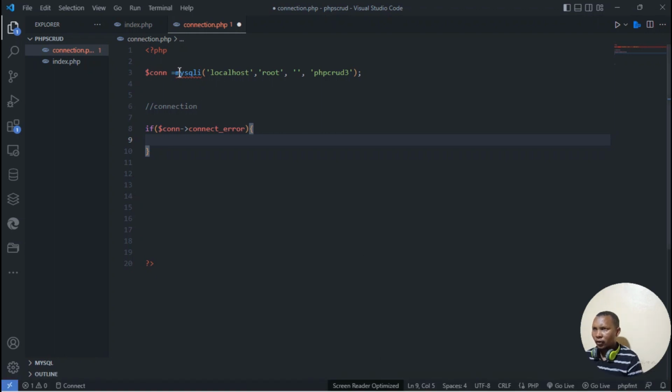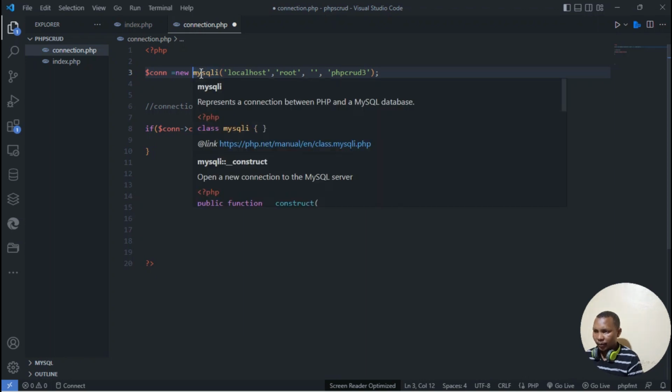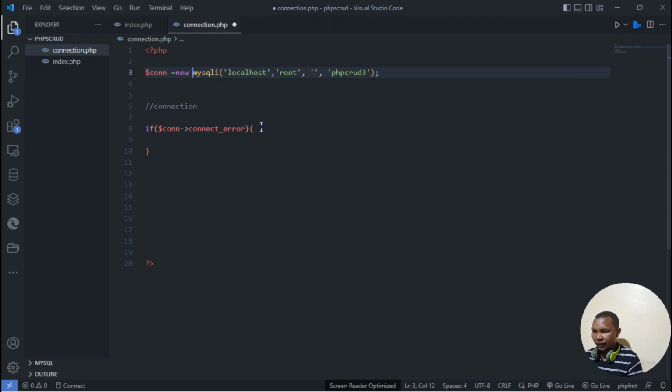And this connection is equal to new MySQLi. I hope you remember when I said we are going to use MySQLi.